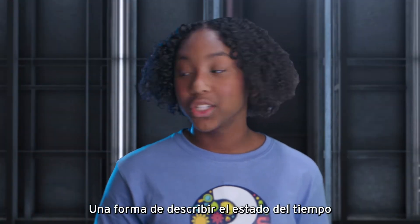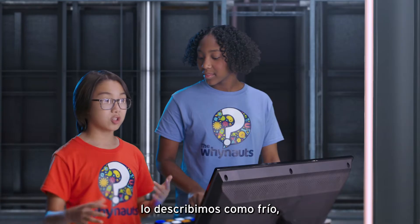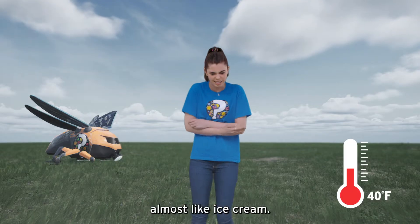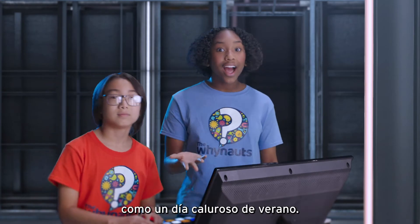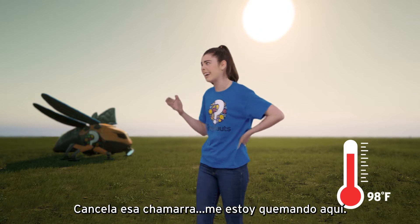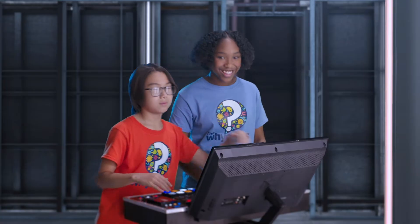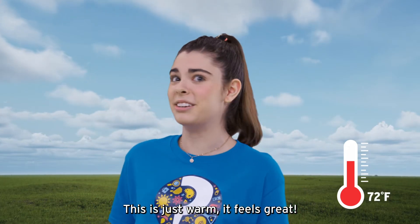One way to describe the weather is through temperature — temperatura — or how hot or cold the air is. When the air has a lower temperature, we can describe it as cold, like a cold winter's day. Esto se siente frío. I feel like I'm turning into a popsicle — casi como un helado. When the air has a higher temperature, we describe it as hot, like a hot summer day. Ahora está caliente. Cancel that jacket — I'm burning up in here! Cool and warm are in between hot and cold. Cool is closer to cold and warm is closer to hot. Lo fresco y lo tibio están entre lo caliente y lo frío. Ya está más tibio.